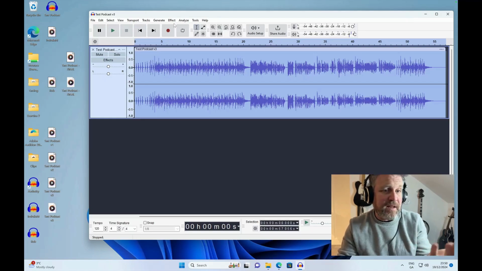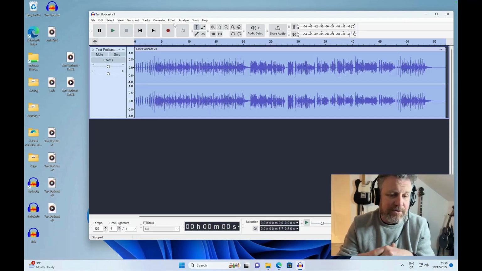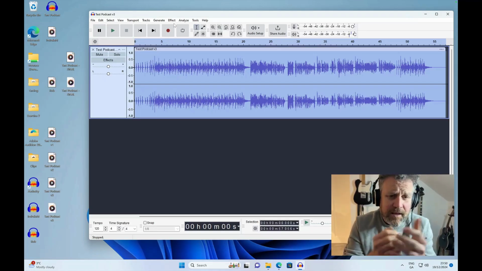So there's loads of effects. Play around with them. They're a bit of fun, but just obviously be careful with them because when you apply an effect, it does change the audio. But compression, if you use it sparingly, it can be a useful tool, and same with normalization. But obviously if you overdo it, it can wreck your audio.